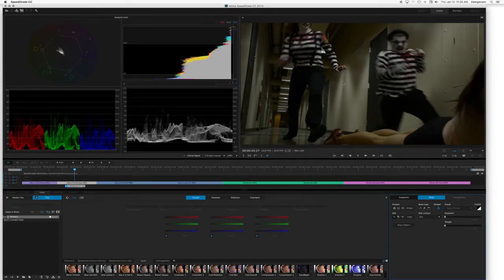So the first thing that we want to do is color balance our shot, and we do that by making all of our shapes look the same. So right now red and green look pretty good, so let's mess with blue. And we'll stay in the overall window for right now.